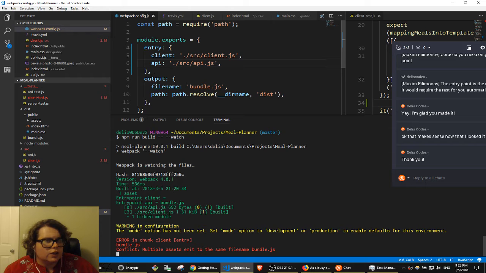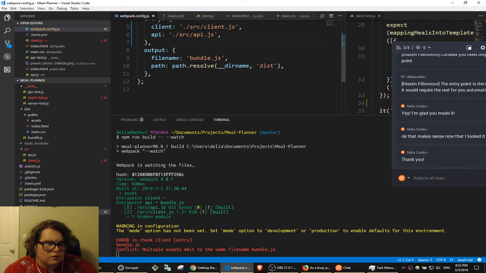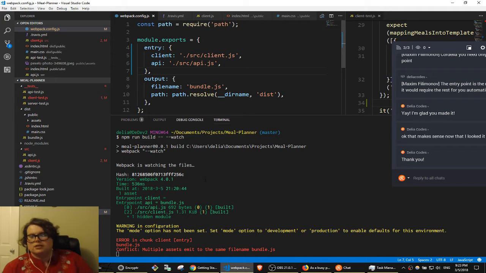The only other thing I can think of is that they define it separately, which I don't necessarily think should matter too much.